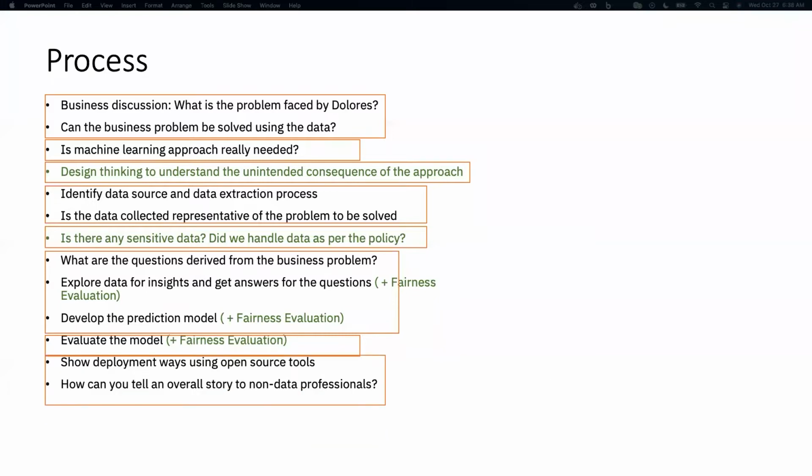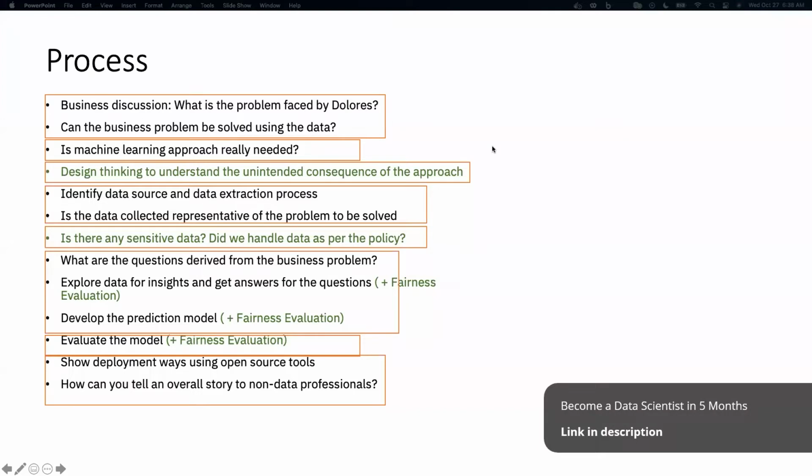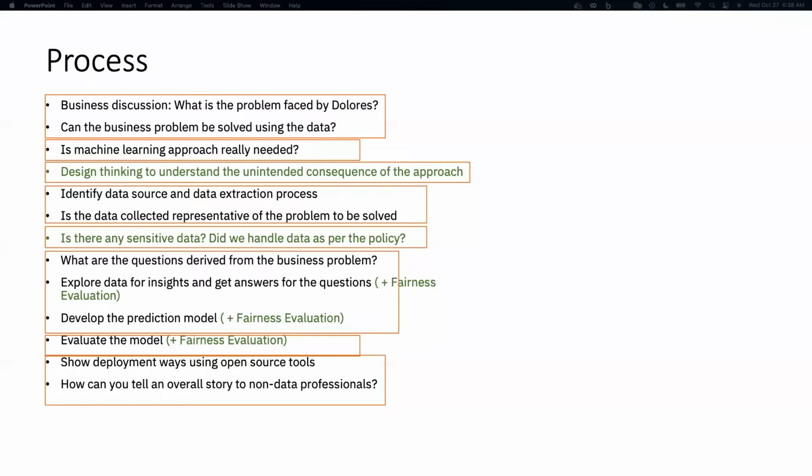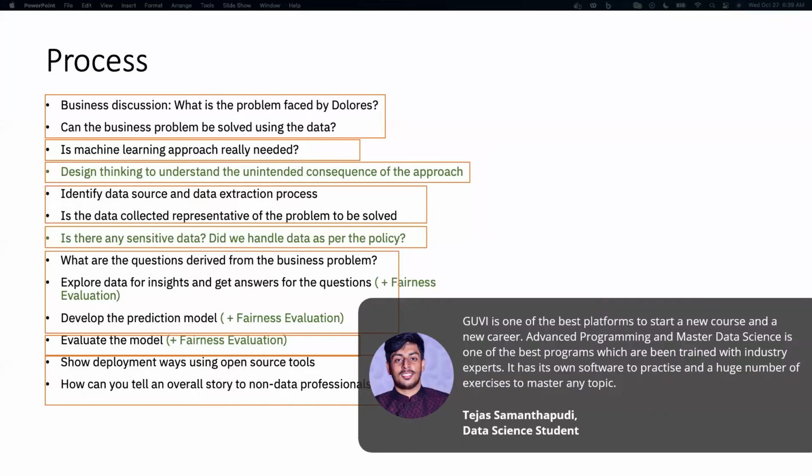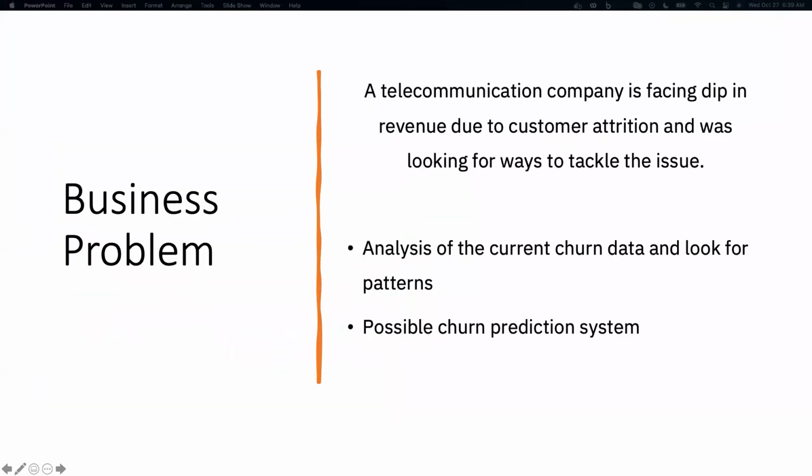And finally, if everything is good, we will deploy the model in production and keep it ready for deployment. So this is the overall process. This is like a methodology, but with a bit of a twist in terms of adding the fairness check, in terms of adding the explainability check, and in terms of adding design thinking for checking the ethics of the application. So this is the process that I was talking about before. And now let's get back to our story.